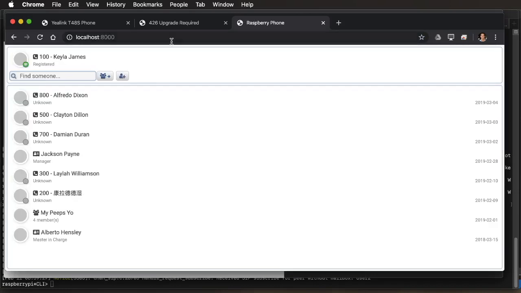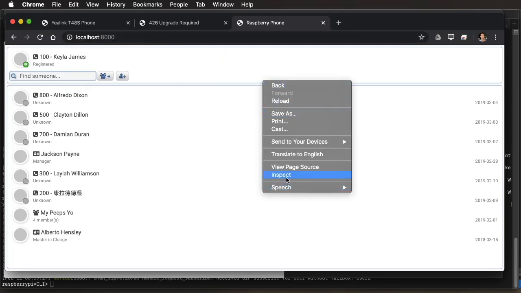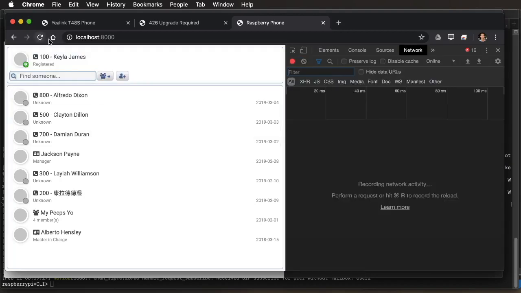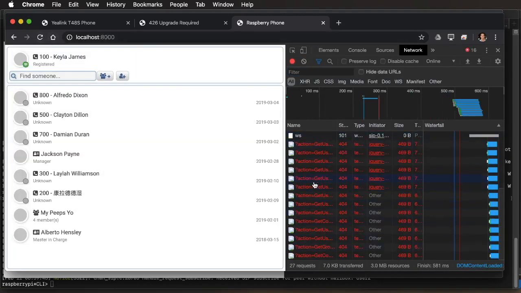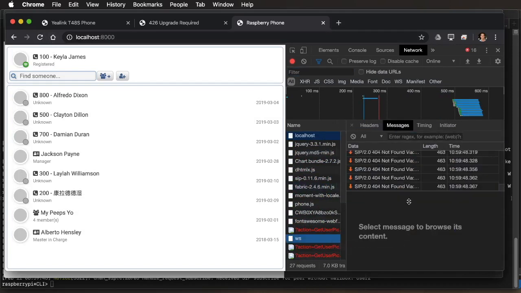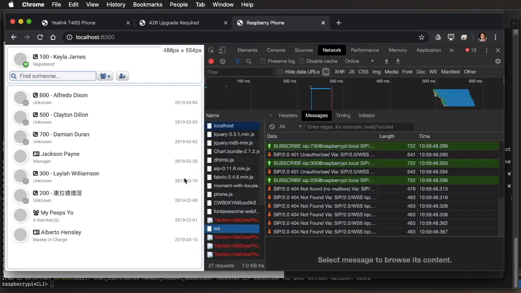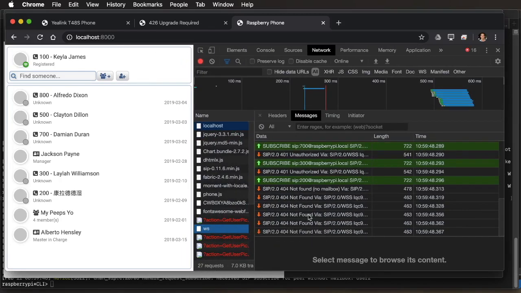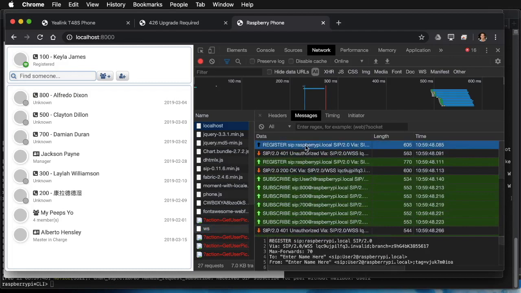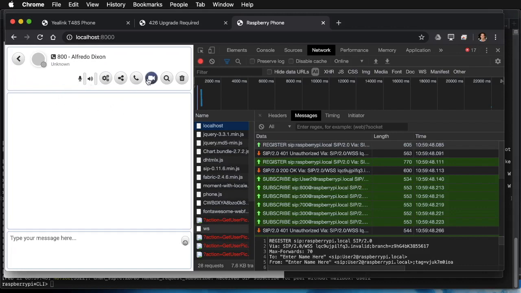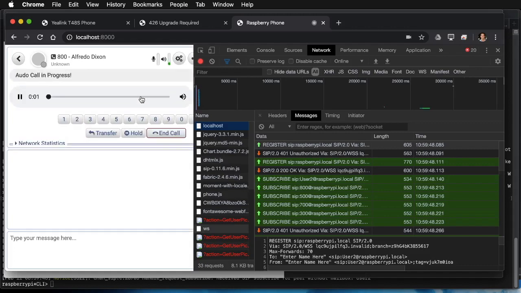So I'm going to go to my little demonstration page. This code is something that I've been working on. It's not complete. What it will do is it'll give you an idea as to how these WebSockets operate. So this is the WebSocket stream over here. You can see I choose WebSocket, and it's got a little bit of information in here, subscribe information that we don't need. Here's your register, and I'm going to choose a user, and I'm going to just dial that user just so that I can demonstrate that it's working. There you go. Music on hold over WebSockets.